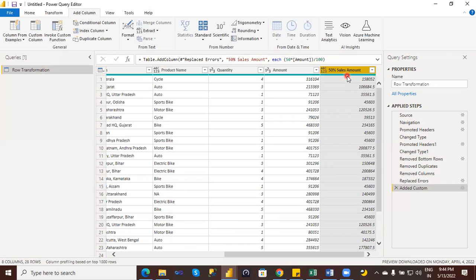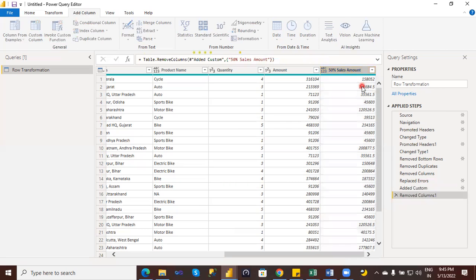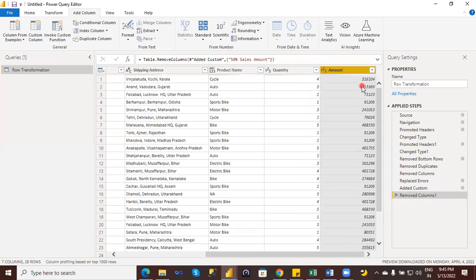I'll inform you whenever I take the column transformations. Column transformations like pivot, unpivot, transpose, adding a new column, and if I want to remove this column, simply I can remove it. That is also one of the column transformations. So I will share that video or I will take the class.